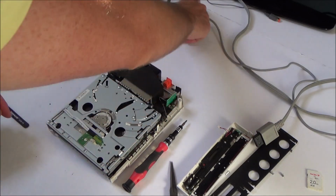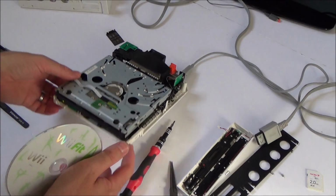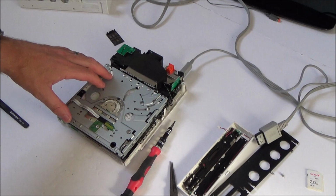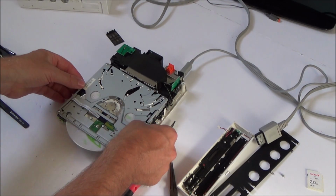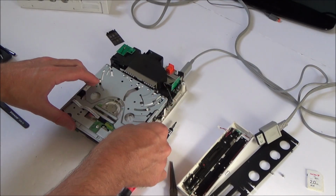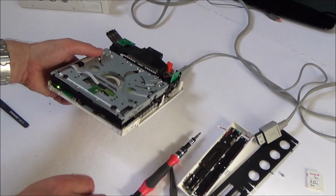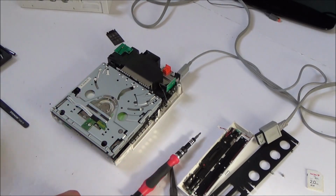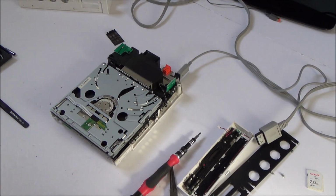Right, okay, the moment of truth. Let's plug it in and see what it does now. Right, so it's still not taking it all the way in. Right, okay, let's see if it ejects. Yeah, so it's the same problem.